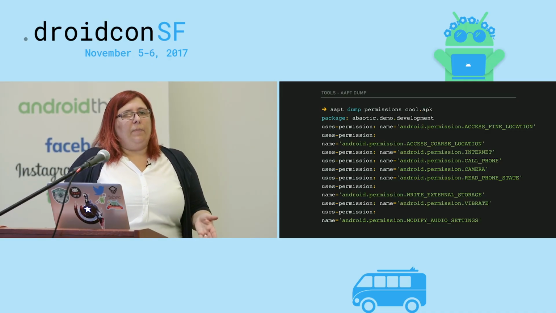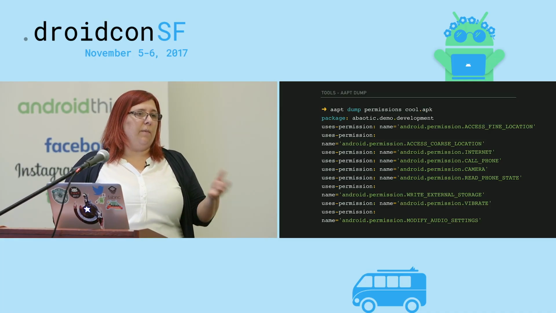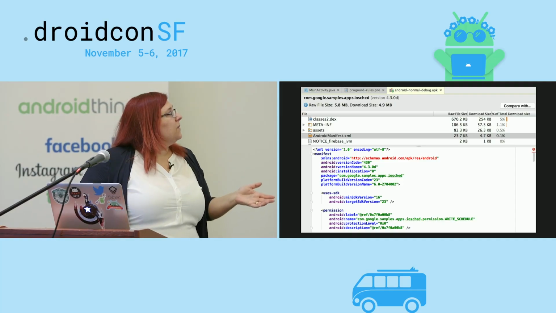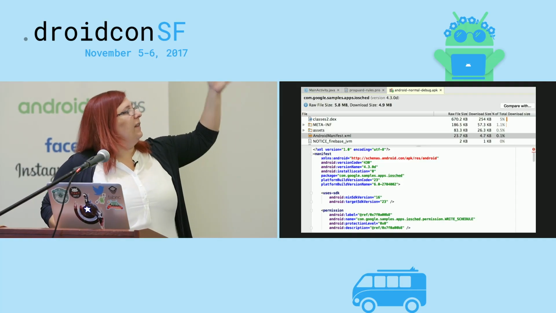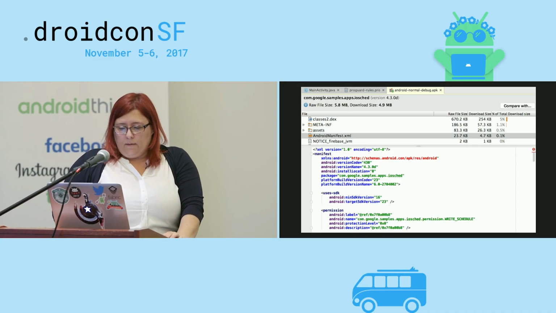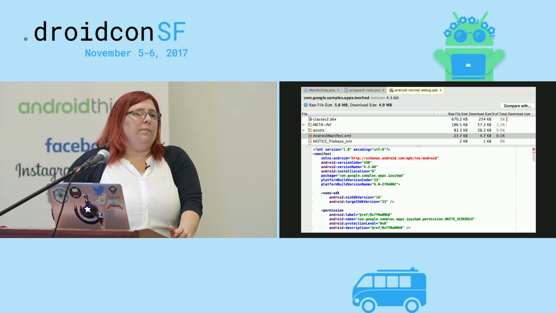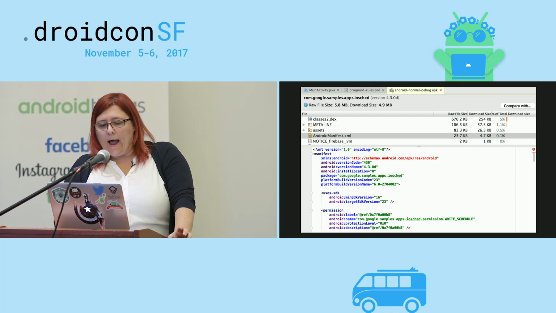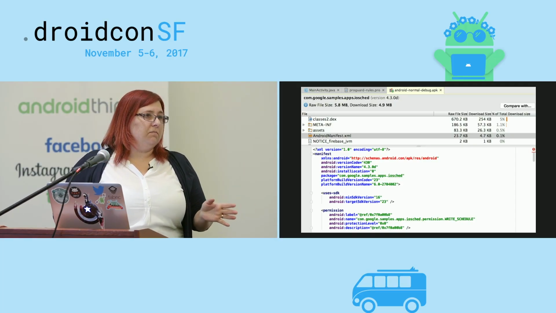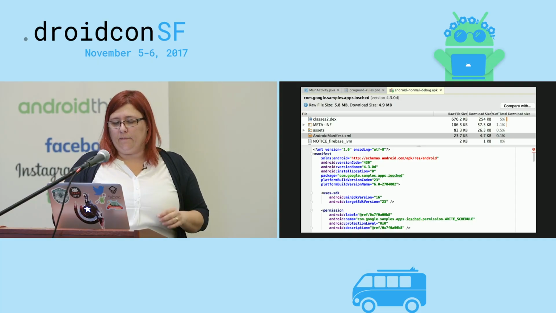If you're testing your own APK, there's obviously no reason to go through all that hassle, because you can just drop it in your Android Studio and use the APK analyzer. So you get all of it in your random debug build, and it will be listed in a readable manner. But let's go back to the console and see what we can actually do with the APK once we have it. I would like to add a random TXT file in the assets. So I'm not changing anything. I just want to see if I can add something to the APK.